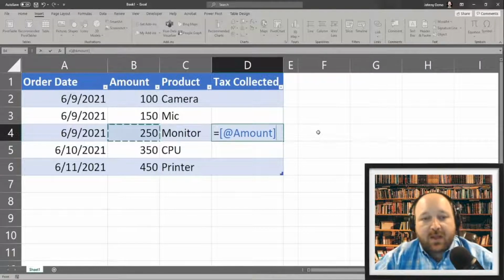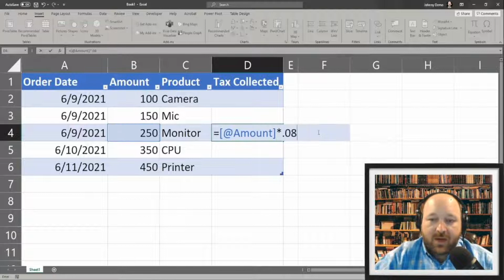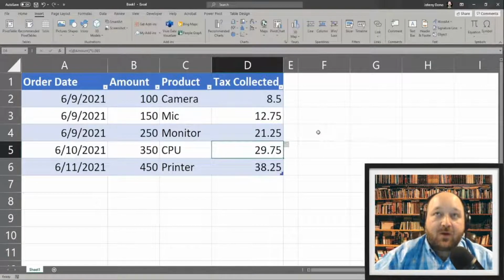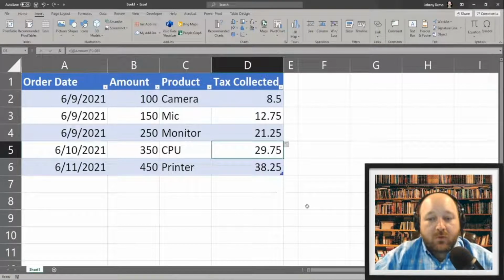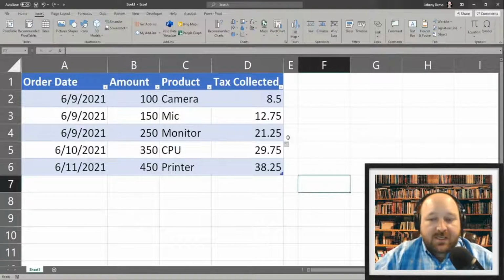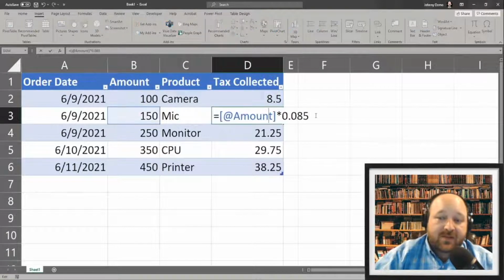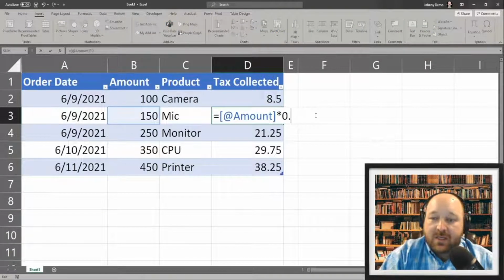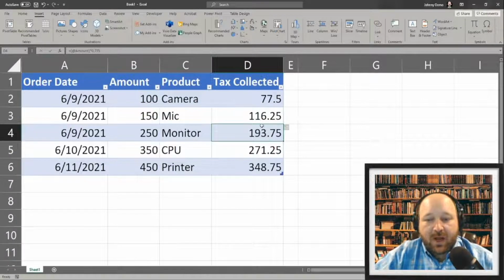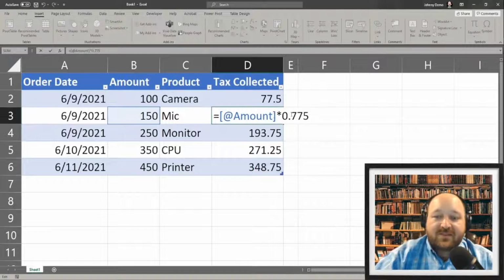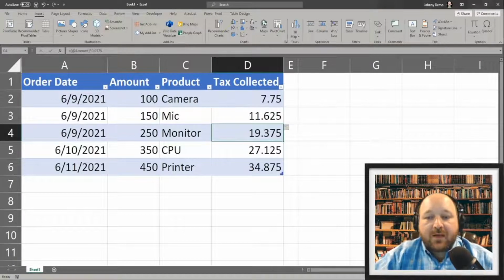We're going to select the column that we would like, in this case B4, or the amount column. We're going to say 0.85, and as I hit enter, notice that whole column will move in sync with each other. And it doesn't matter where I write it. In this case, I wrote that in B5 or in D5. If I came up here to D3 and instead, you know what, it wasn't 8.5%, it was 7 3/4, like this, it will adjust that whole column for me. I think I need a 0 there. There we go. And it will calculate that automatically.